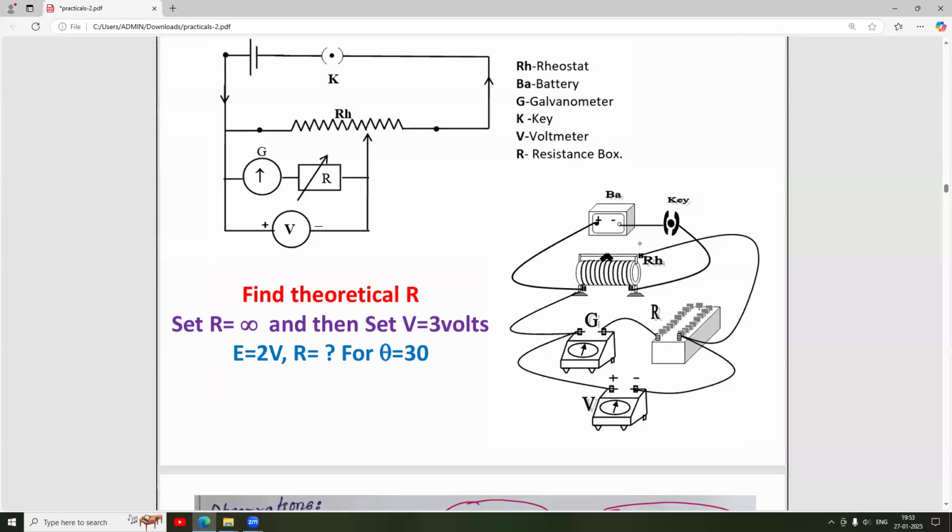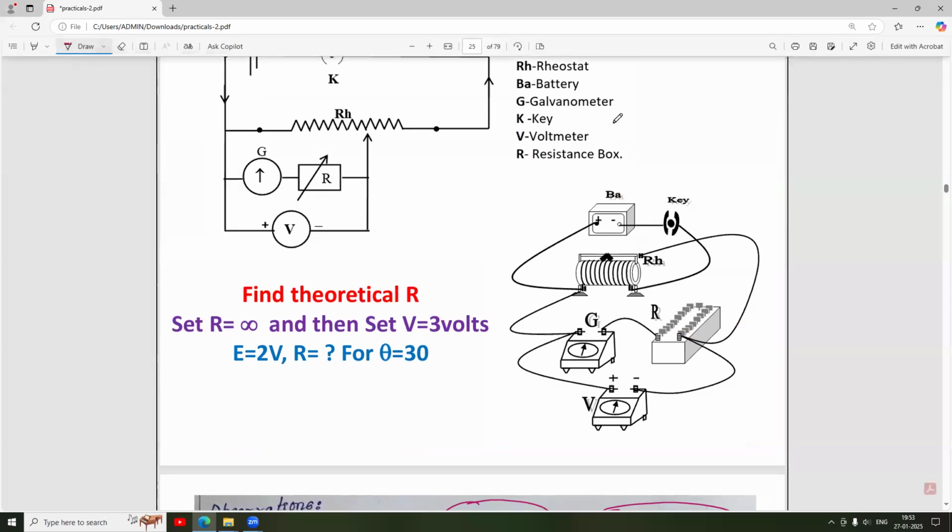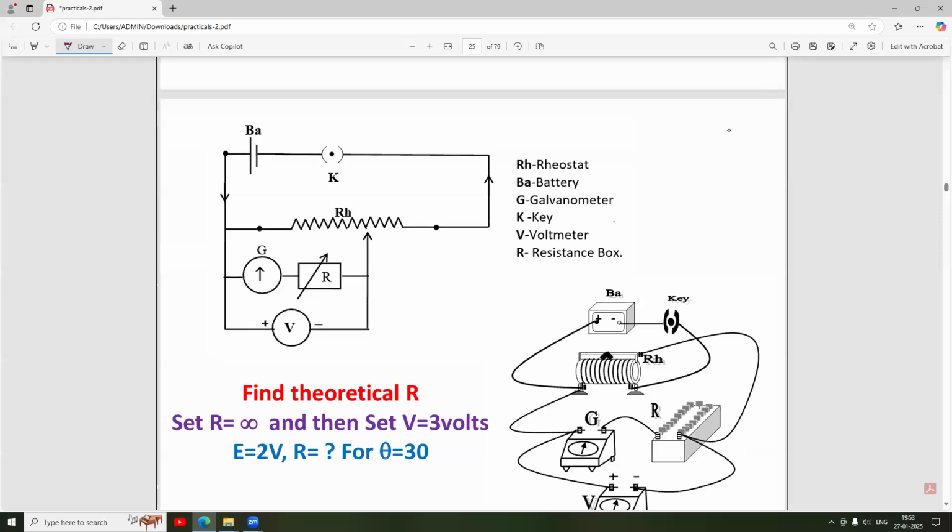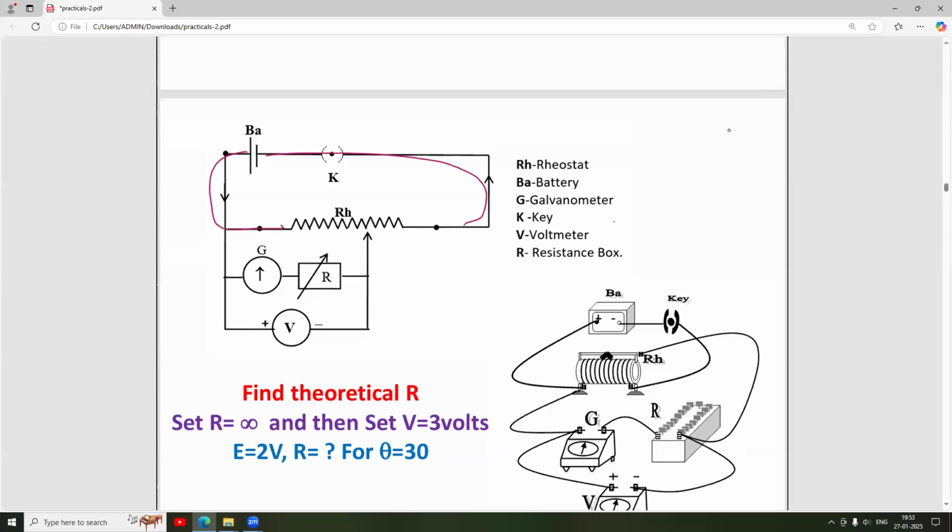Here you see. So positive of the battery, now I have to change the color. Okay. Positive of the battery to one end of rheostat, negative of the battery to another end of rheostat. Then once it is connected, from the same end where you have connected positive, the galvanometer, resistance box, then variable. From the positive of the battery end to the rheostat, you have to connect it to the positive of the voltmeter, either here or here or here, anywhere is okay. Negative to the variable end. So it has to go to the negative variable end.